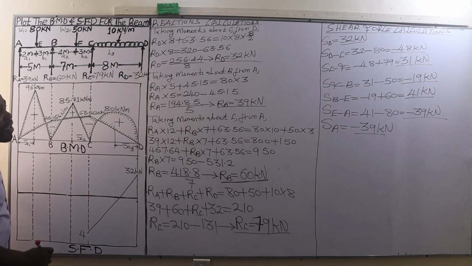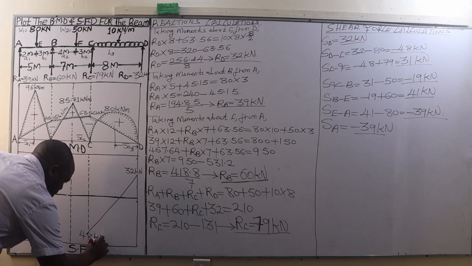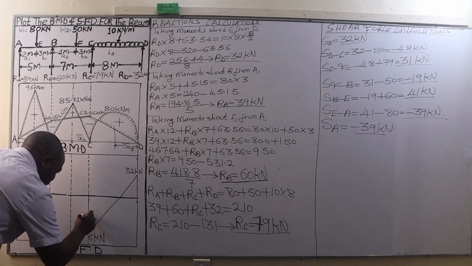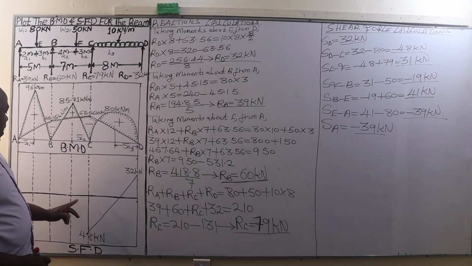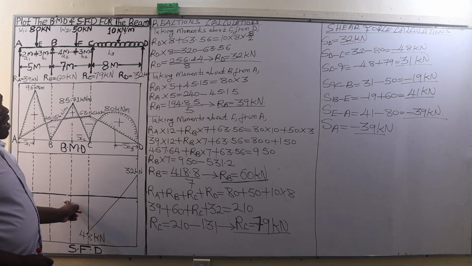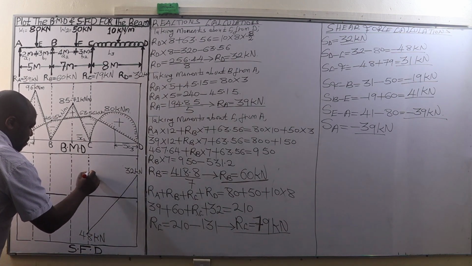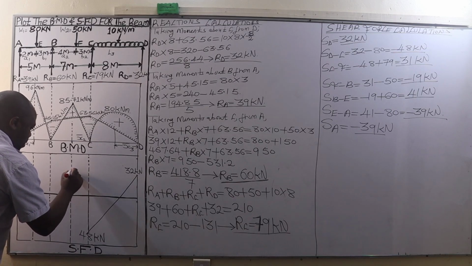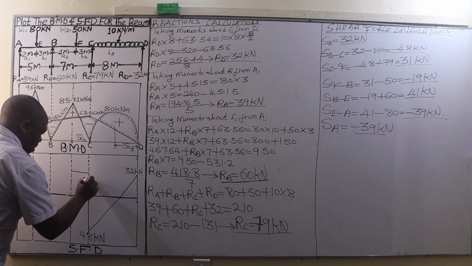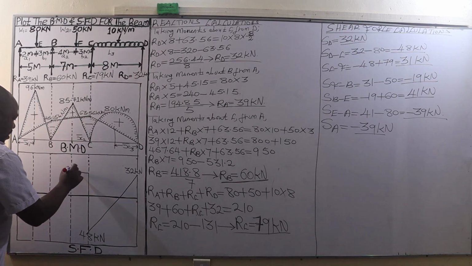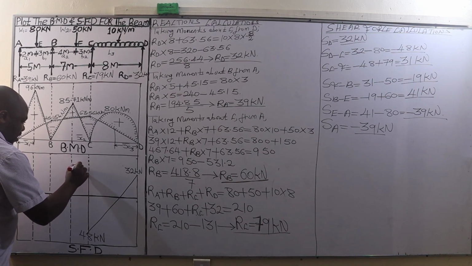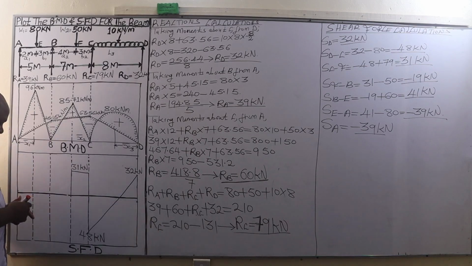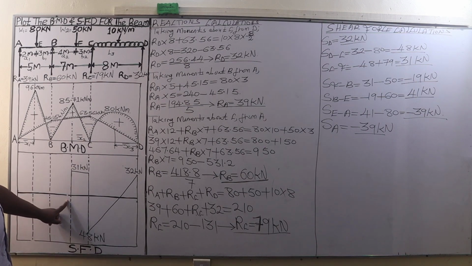So that is 48 kilonewtons. Then we connect that to the horizontal line. Shear force between C and F, that is 31 kilonewtons. So 31 just below 32. Yep, so that is how it's going to be. Connect it down there, and then we also connect this point to the horizontal line. So this is 31 kilonewtons.